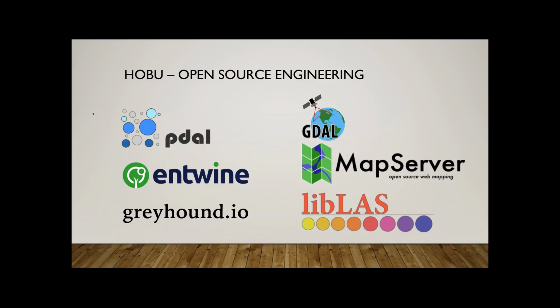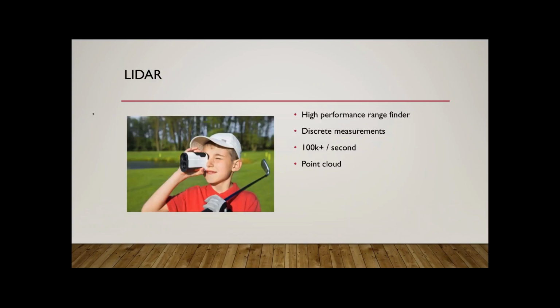We're also active in the spatial community in general. We're active in the GDAL open source project, which is used in many places for raster and vector data translation. We're very active in MapServer, the map rendering software used for OGC services and map rendering. And we also support and maintain the libLAS software library, which is used for LAS management and data processing.